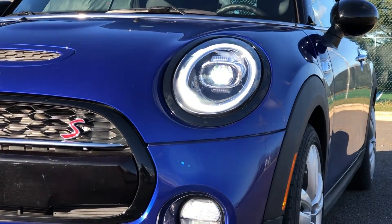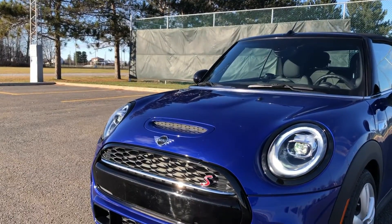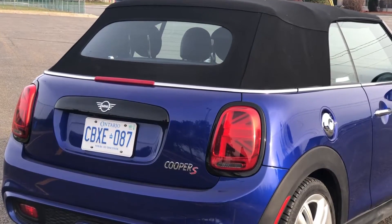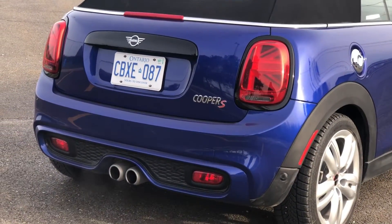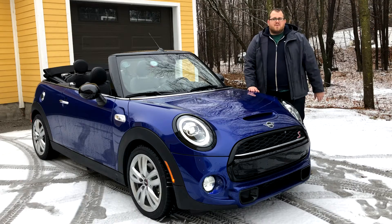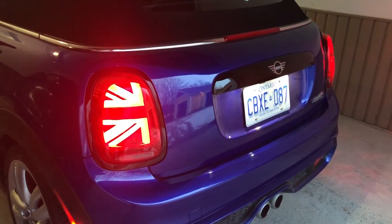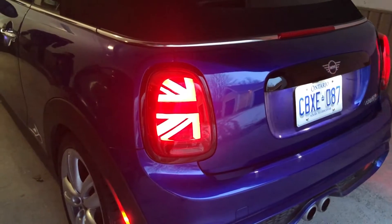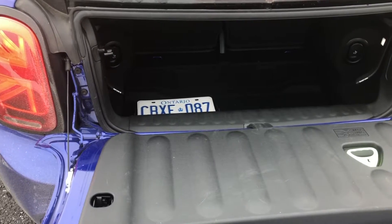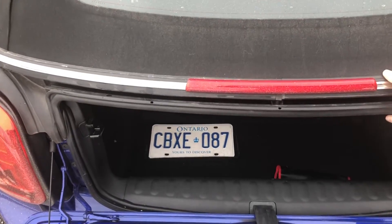Around the headlights and front grille are black. The rims are also different — 17-inch rims exclusive to this package, though since they are winter tires BMW's just put an old set of rims on there. Around the back you also have a blacked-out rear end for the taillights, which gives the car a bit of a darker look. And as always, if you love the Union Jack you can get those on your mirrors, the vinyl roof top, and the back — the taillights actually have the Union Jack built in, which is really neat. The trunk portion folds flat, and if you're under about 176 pounds you can sit on it as a picnic bench.